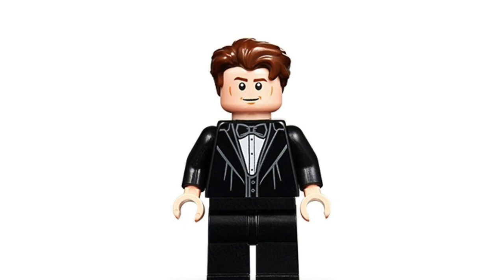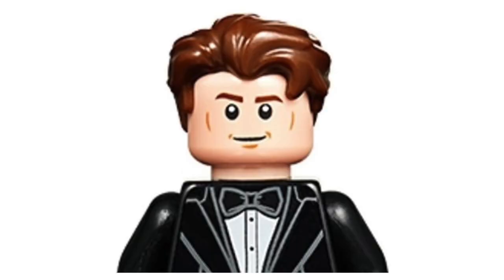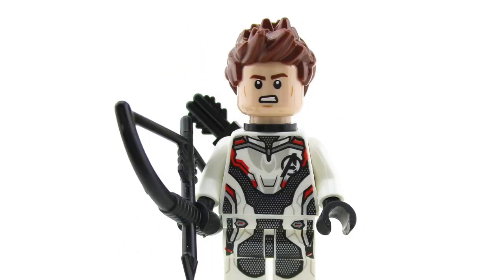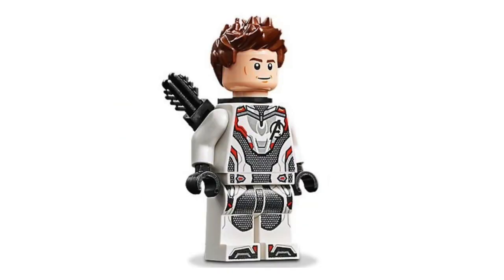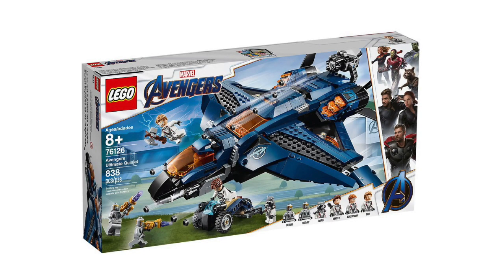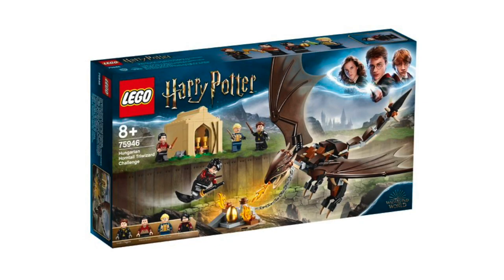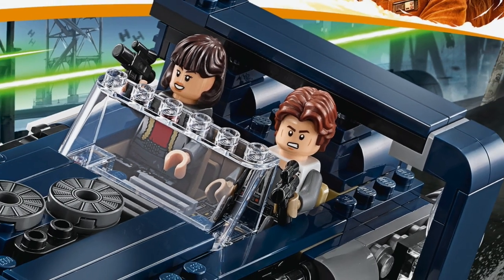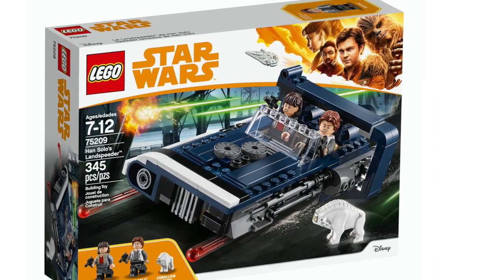The last one I'm going to talk about is Cedric Diggory, not the CMF version, but the Hungarian Horntail and Clock Tower versions. His minifigure face was originally used for Han Solo in 2018 and later for Hawkeye in 2019, the same year as Cedric Diggory's release. It doesn't make sense to me for Lego to be using the same face for characters within the same wave or season of releases, Hawkeye being released in 2019 as well as Cedric Diggory in the Hungarian Horntail and Clock Tower sets in 2019, so that's a little bit confusing for me, and especially with Han Solo being such an iconic character, reusing his face when it's such a recognizable thing just seems a bit weird to me.